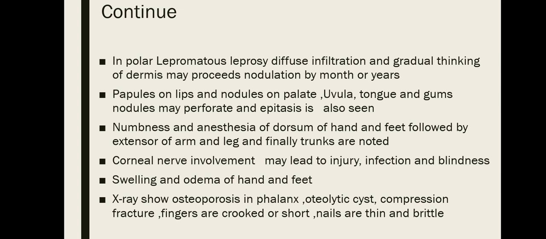Numbness and anesthesia of the dorsum of hands and feet, followed by extensors of arm and leg, and finally trunk are noted. Corneal nerve involvement may lead to injury, infection, blindness. Swelling and edema of hands and feet are noted. X-rays show osteoporosis in phalanx, osteolytic cyst and compression fracture. Fingers are crooked or short, nails are thin and brittle.